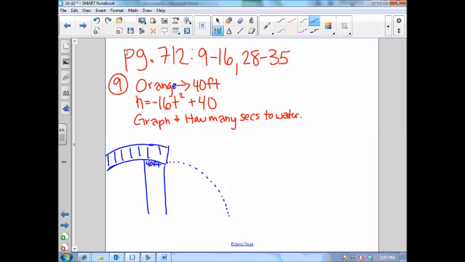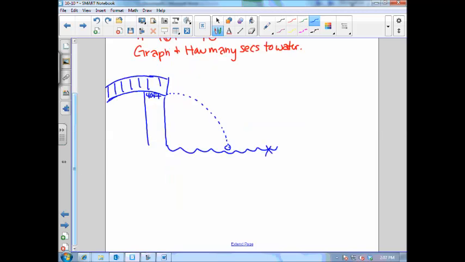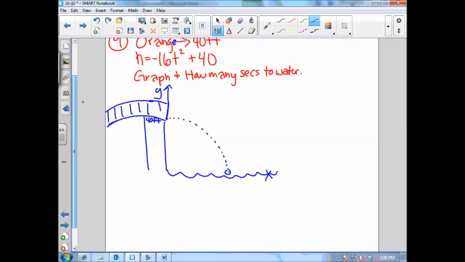Okay, the orange falls down and hits the water. The water is representing which axis? Good job. So let's label that. The x-axis. The height of the bridge is which axis? Y. And I've already labeled its unit. The y-axis is representing what unit? Height. Height in feet. Versus the waves, the x-axis will be representing what unit? Time. Are we in minutes or hours or seconds?